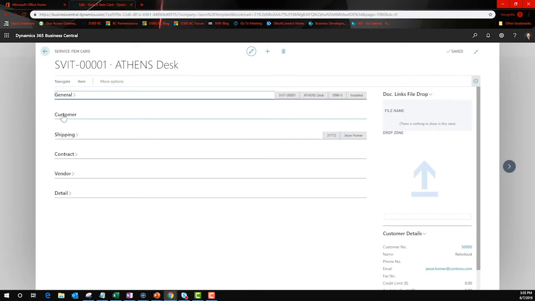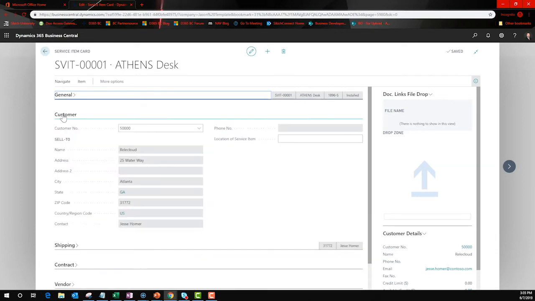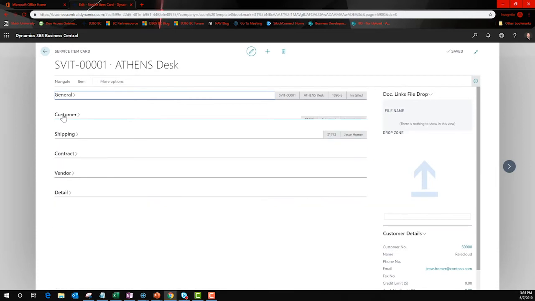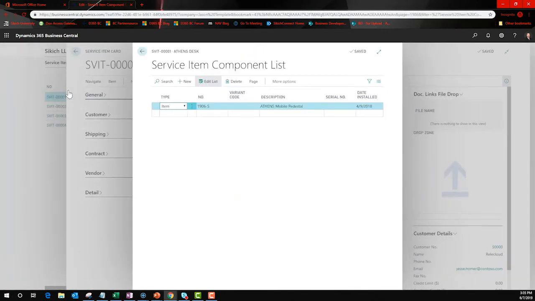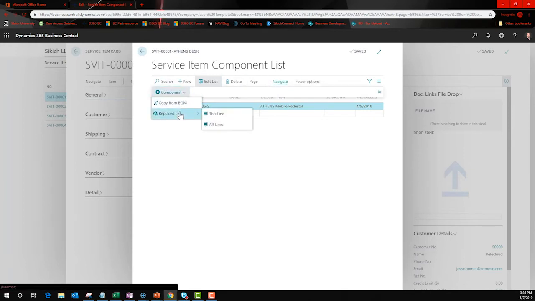The Customer Fast tab ties the service item to the customer, the contact at the customer site, and even the location at that customer site. Think of a large manufacturing campus with multiple buildings. Now our techs are armed with all of the information required to find the equipment and make the repairs. Information from the original sale also tracks with the service item throughout its life. Inside of service, BC will track the item, the components, and even those components that have been replaced over the life of the service item.